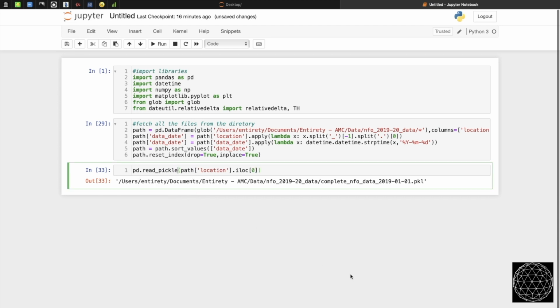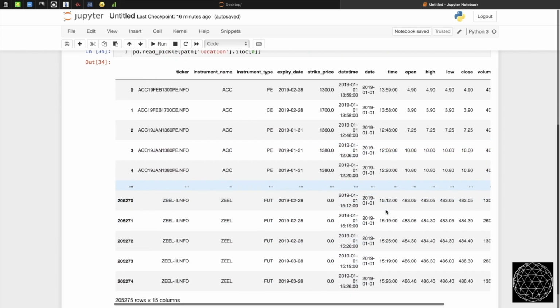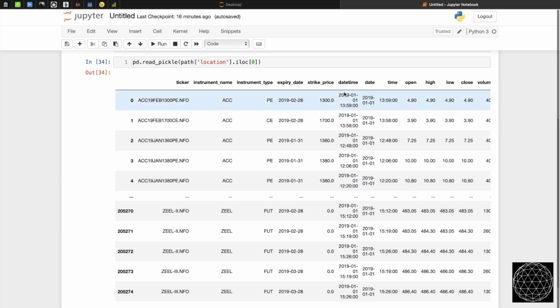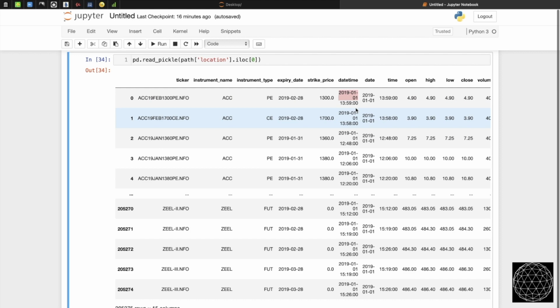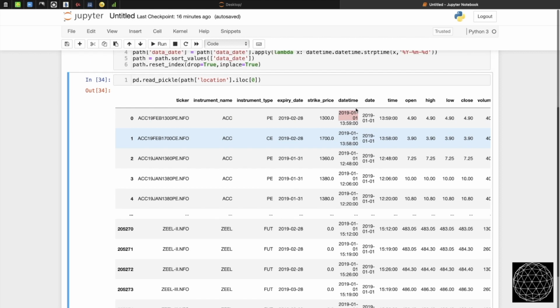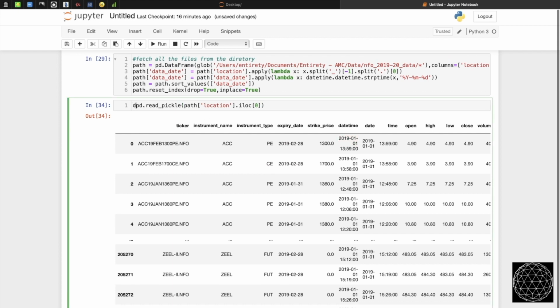So let's check. This is the data for the date 2019-01-01, and that's it. So let's save this as data.